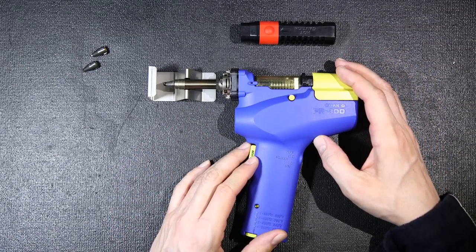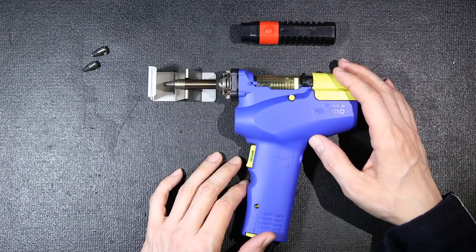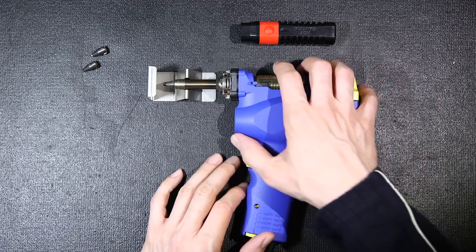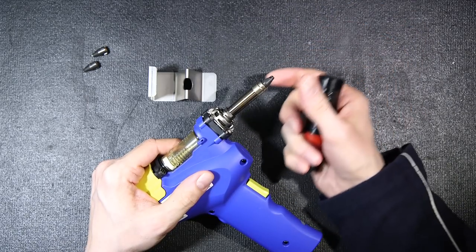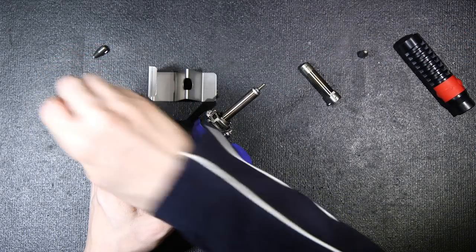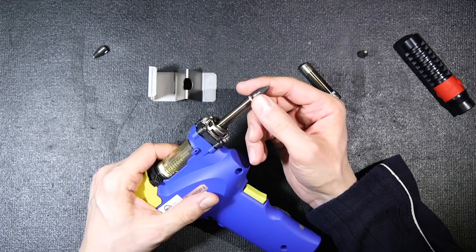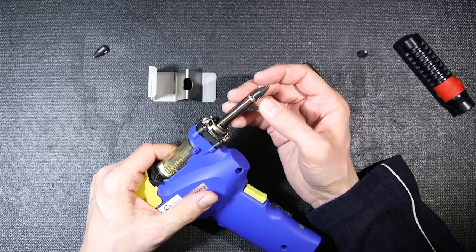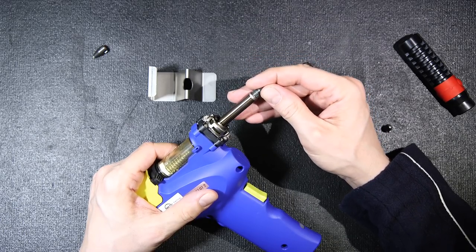The downfall to having something like this is of course the higher price tag, but if you're going to be doing this as a business it pays off very quickly, and if you're a hobbyist to the extreme they're kind of nice to own as well. In order to change the tip on this one, with the unit cold, just put this on and give it a twist. This loosens up and you can take the tip off and change it to a different one. The reason you're going to want to change your tips is because the little hole in here is different diameters. You can change these to suit whatever you're working on — say you're working on small ICs you could use the 0.8 to 1 millimeter tip, and for larger capacitors you could use a 1.3 or 1.6 millimeter tip.